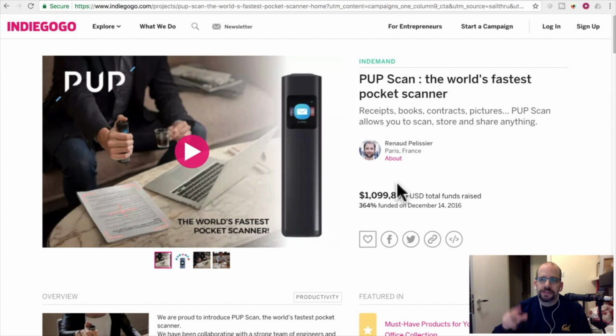So it's key to note this is an in-demand project, which means that it's actually already gone through the crowdfunding phase, hit its goals or whatever, hit its deadlines, and because it's so successful, they've actually continued it as basically a product that you can buy. So this is something that Indiegogo's been doing for a little while. So sort of the party doesn't stop when the deadline comes in. These really successful projects, you can jump in later, and I guess not all the risk is gone, I should say. Some of the risk is gone.